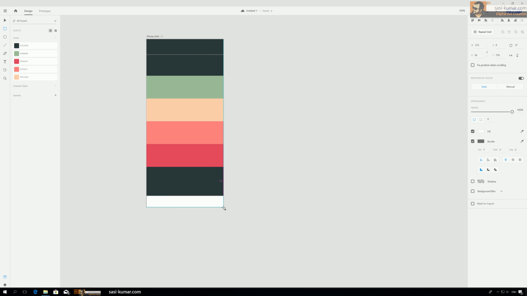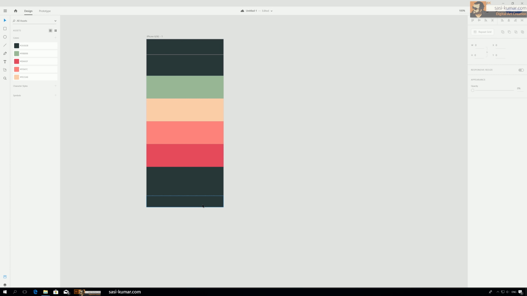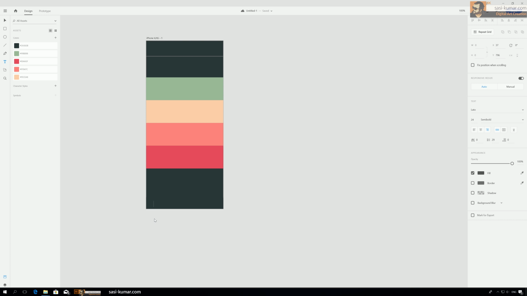Here we will have the footer, and we'll center everything. Now we need to have labels. In the footer we will also mention which table we are going to order for, a table label and number.